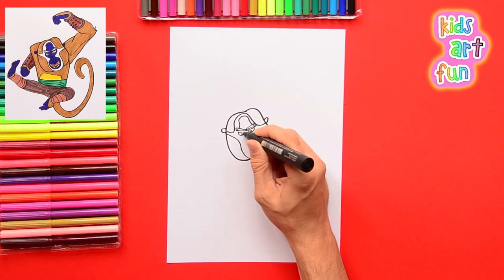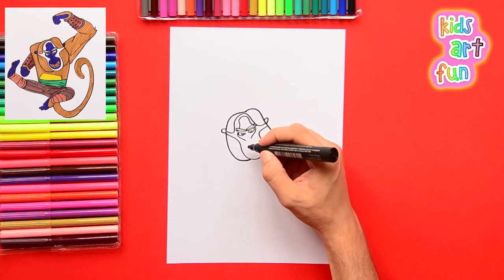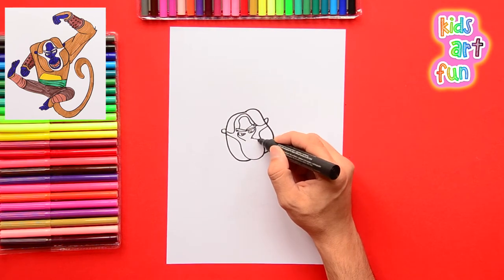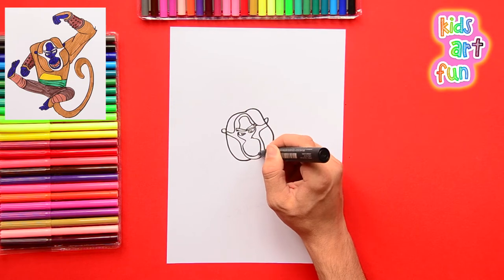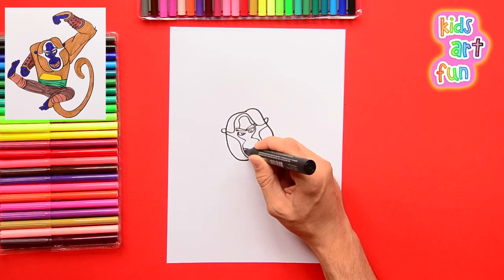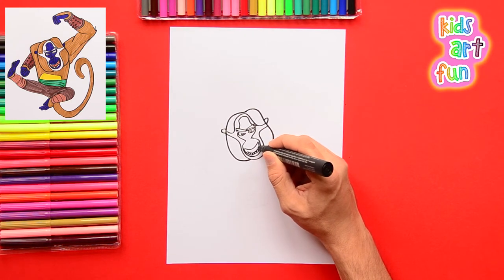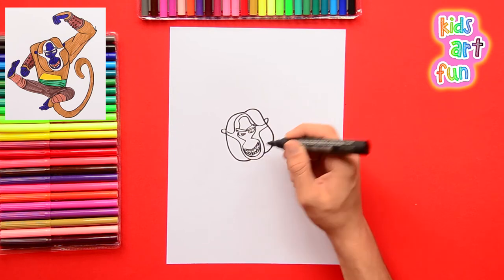Very carefully, it's kind of small there, to do his eyes. And the part that goes down to his snout or his nose. And his mouth. Lots of detail there — pause if you need to. Get in the right details for his fierce mouth. He does look fierce. He does look kind of mean, but we know he's not. He's one of the good ones.